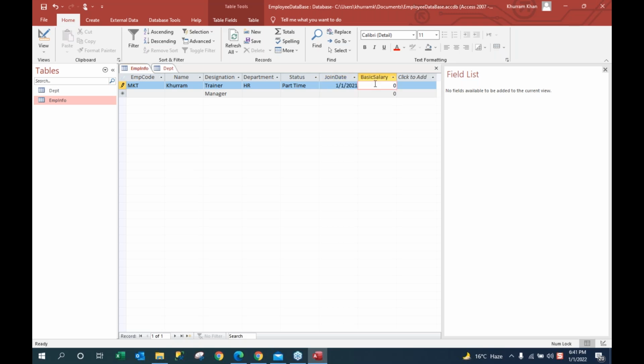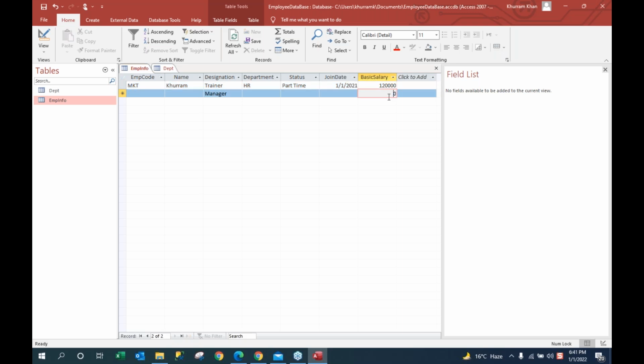Then the basic salary. If you click, now the value of basic salary is 0. We have in place a validation criteria and the text that the value of basic salary should be greater than 0. So this is the error message that we have put in, and the validation rule is checked, and we have the value 0 over here. When it is the case, this error message will pop up. Now click OK. Let it be, for example, 1,20,000. So 1,20,000 is the basic salary, whatever.